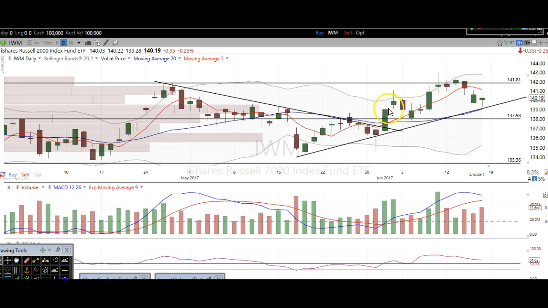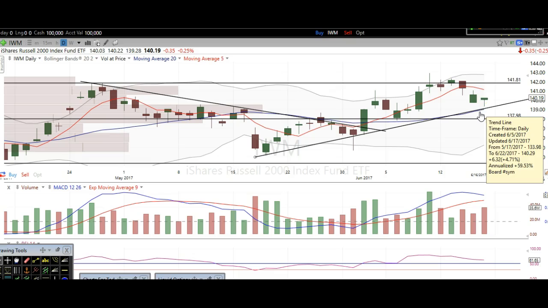And then right here we've got this support level from this trend line that's matching up perfectly with the 20-day simple moving average. You can't even really see it because it's so in line with it, but you can barely see that 20-day simple moving average right there with that trend line. So here's that trend line, started here, got a bounce here, and here we are running into that level. So looks to me like we can get some kind of a bounce off of this level, or at least some sideways trading before eventually either heading lower or higher. But in the short term, I think it's going to at least hold this level of support.